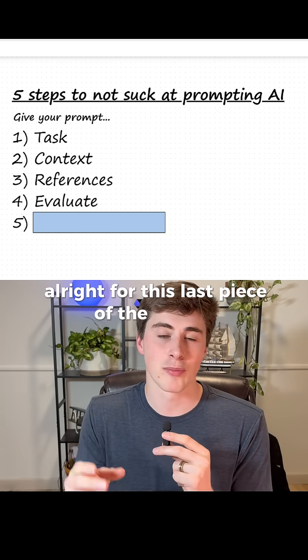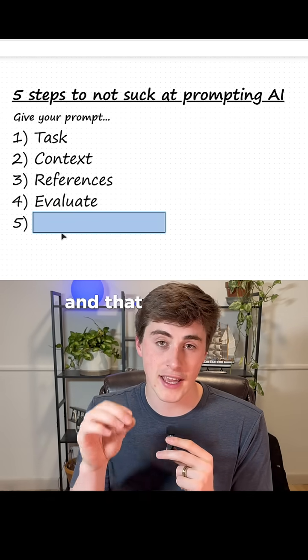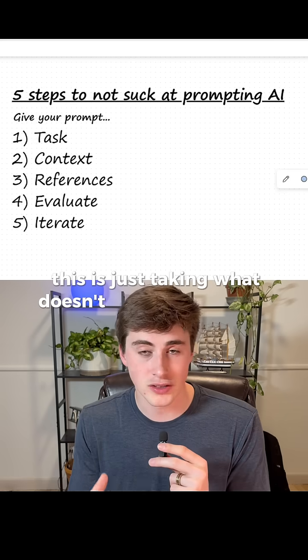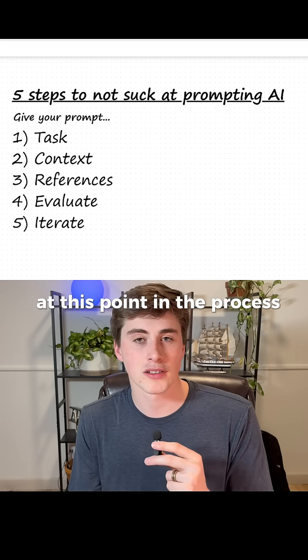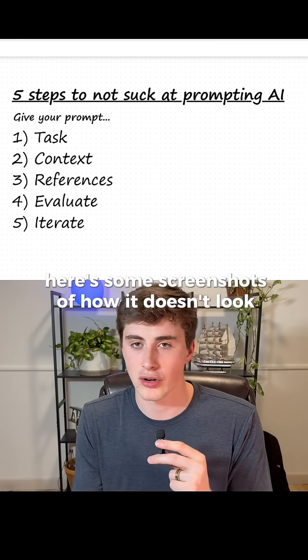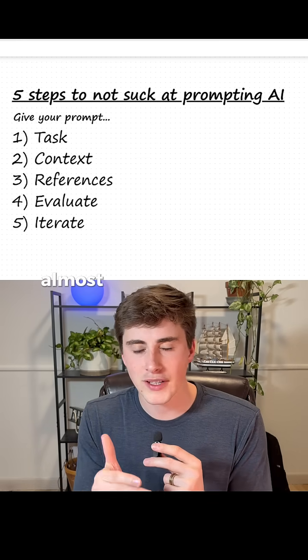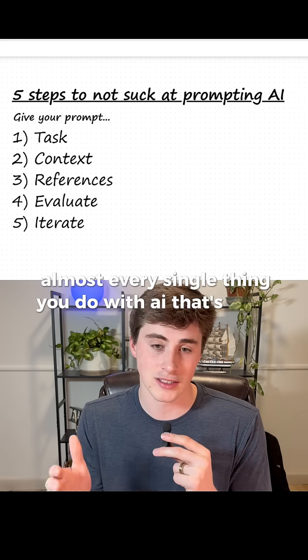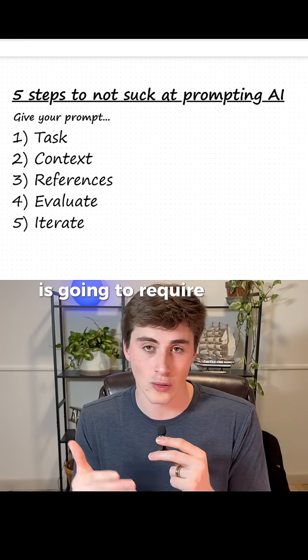All right, for this last piece of the process, it's one of the most important ones, and that is to iterate. This is just taking what doesn't work and refining it. At this point in the process, I'm just explaining back to Claude, here's the things you missed, here's some screenshots of how it doesn't look right, I need you to go fix this. Almost every single thing you do with AI that's not a simple task is going to require rounds of iteration.